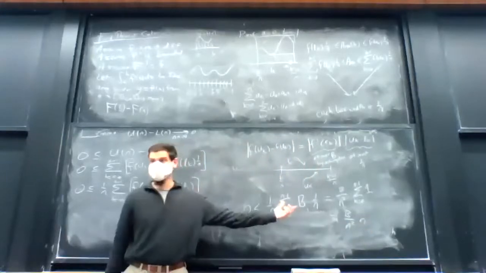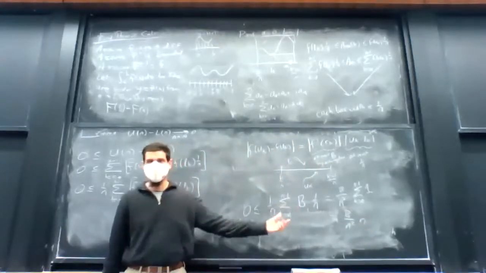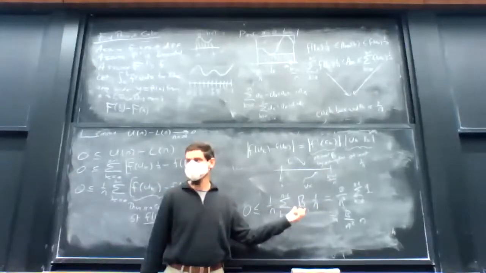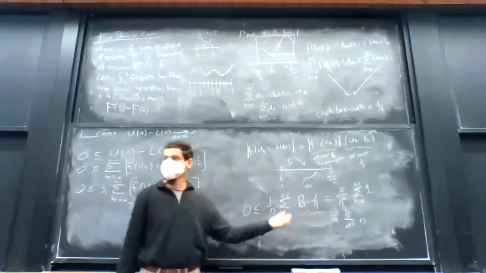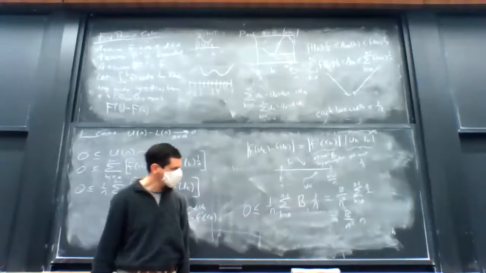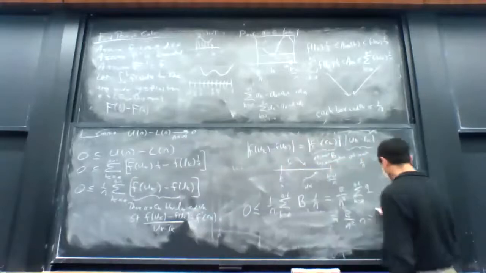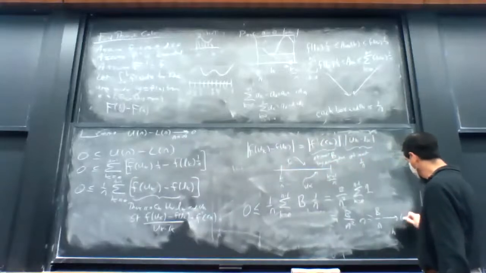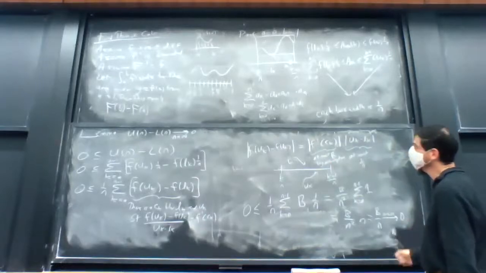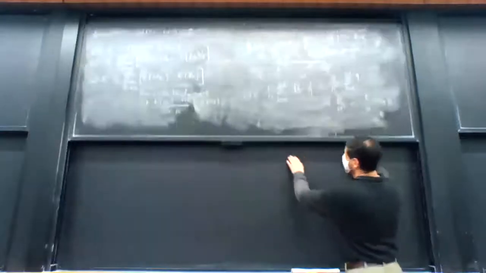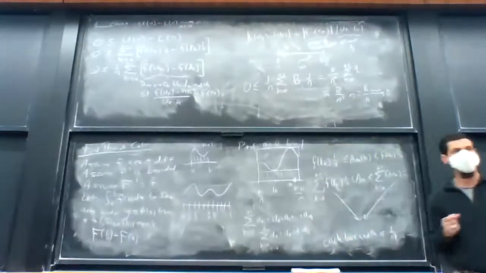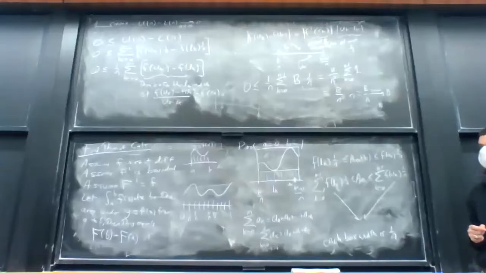So the sum was actually large in some sense. You might have thought it's going to be really small because we have this 1 over n, but we have n terms, and that cancels that 1 over n, but we had that extra 1 over n from the width. And so when the dust settles, Bn over n squared is just B divided by n, and this goes to 0 as n goes to infinity. And what's nice is it doesn't matter what B is. As long as B is a finite number, this is going to go to 0.